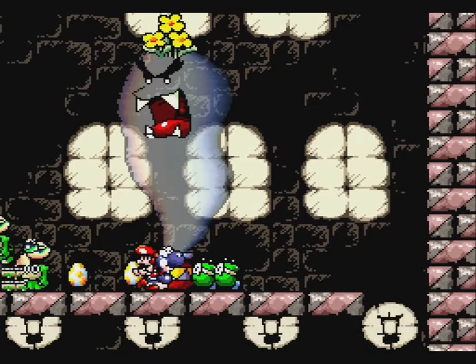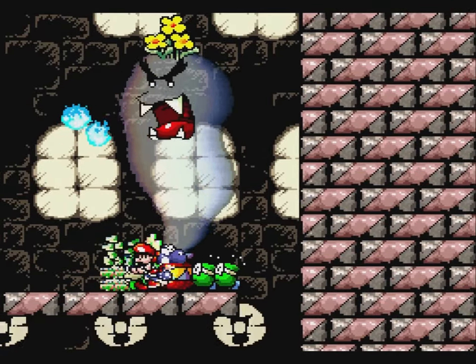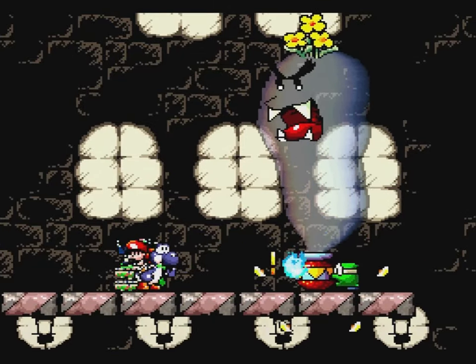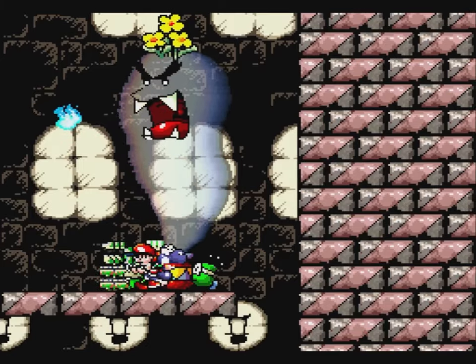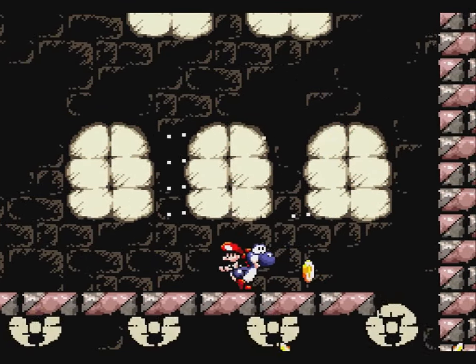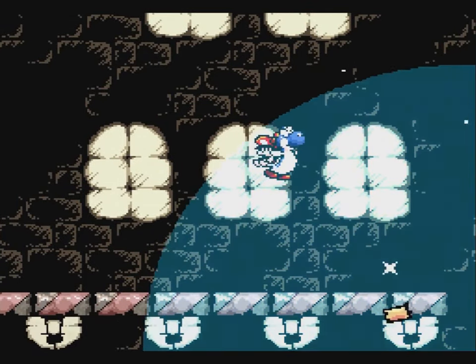Whoa. So we just need to push him. And he's like, ooh. He's like, and then, okay, then we're just gonna keep pushing him. Boom, he's down. And we lost our giant eggs, I think.